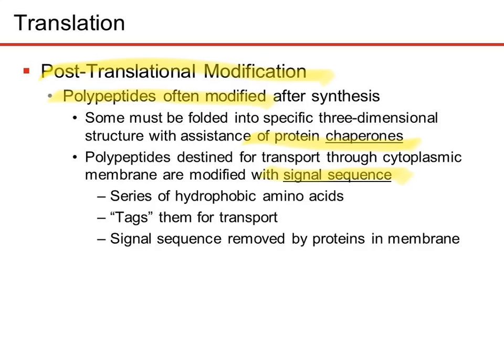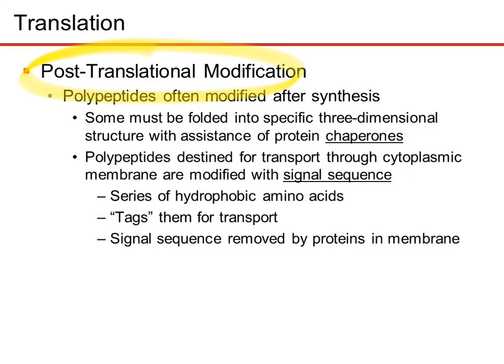And they're going to be specific amino acid sequences that lead to them being stuck outside of the cell. If they're going to be embedded in the membrane, then they're going to have hydrophobic amino acids that help them hang in the membrane down toward the carboxyl end. And then there are some other sequences that tell them to transport these outside of the cell. And many times after they get outside, there are proteases there that actually cleave off parts of those proteins and cut off some of the signal sequences. And those processes are all called post-translational modifications.